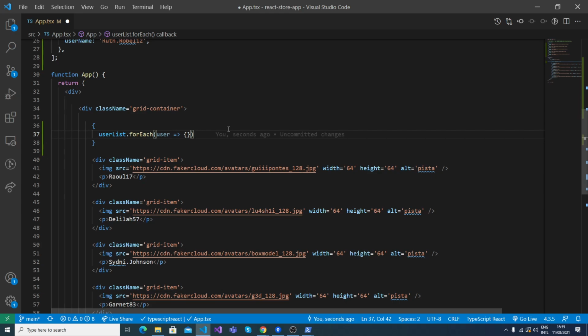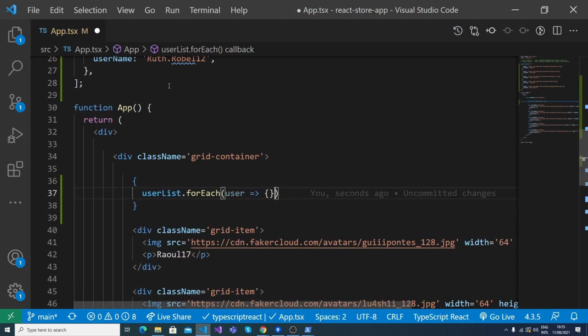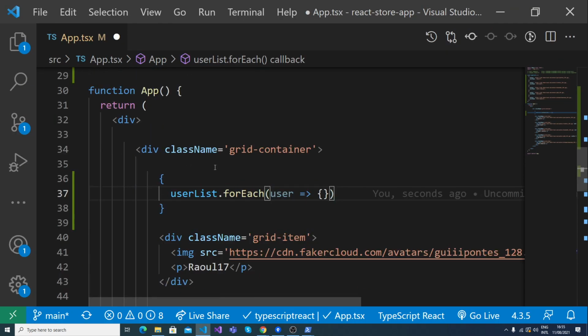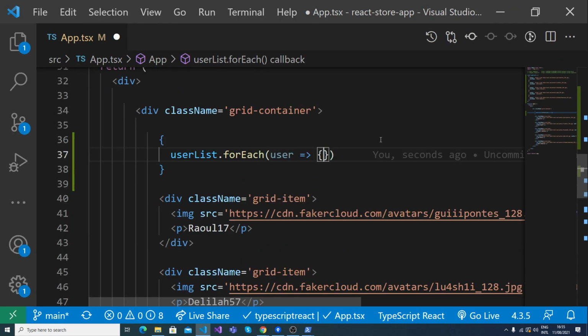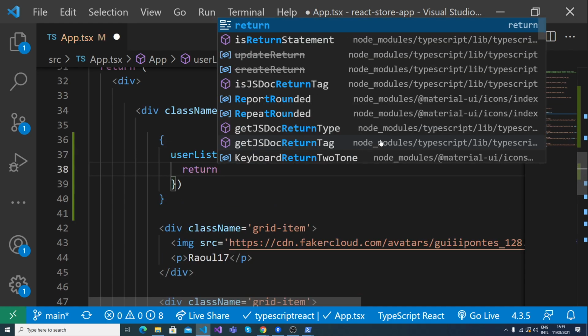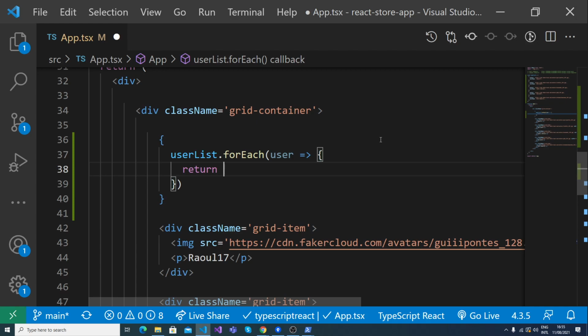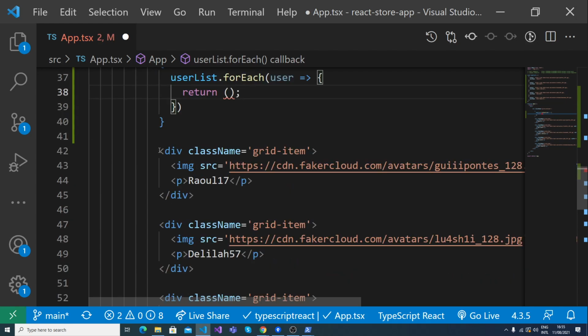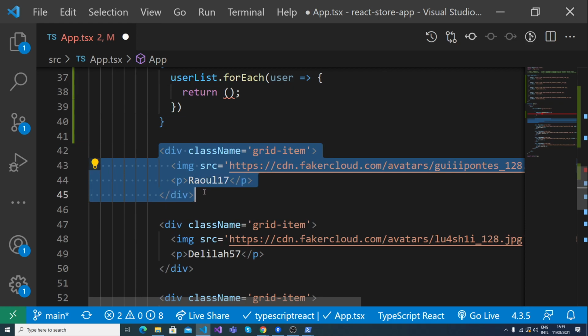Let's zoom in so you can see it better. So for each user we must return something. What do we return? Let's return the same div element here.